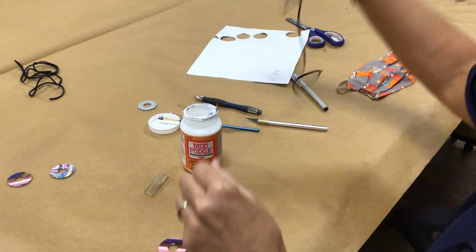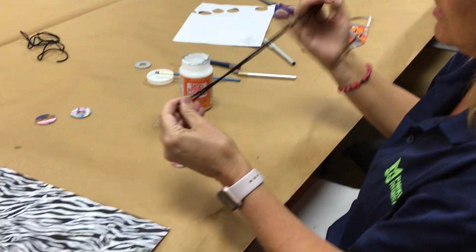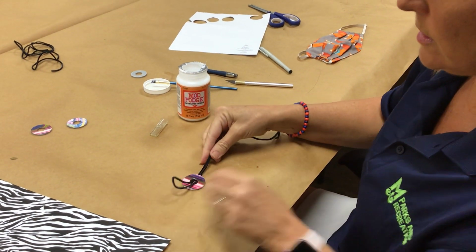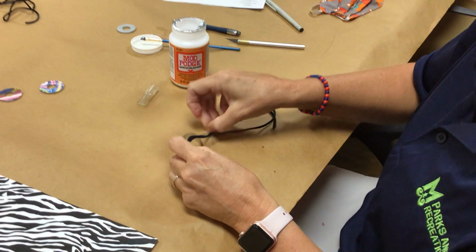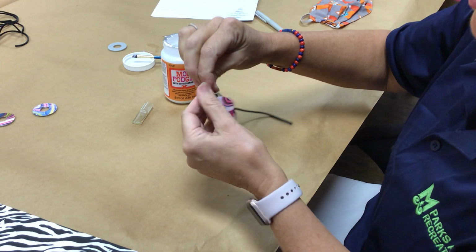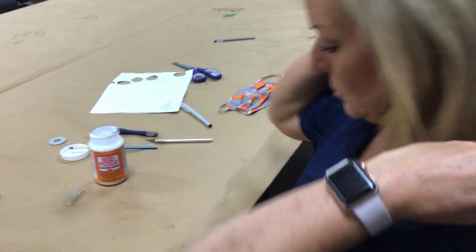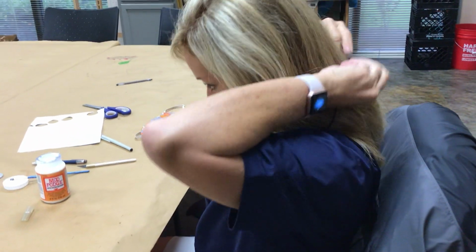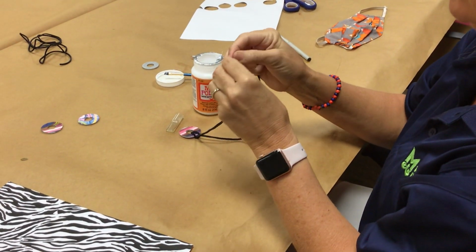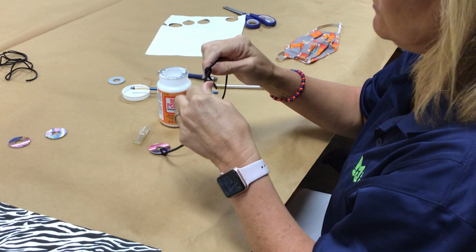But this is where the fun comes with this. Here is our little rope. And all we're going to do is put it through here. See how I did that? I just did it like this and wrapped it around. And you can do it on either side. You could wear it this way or this way. And then I'll just fit it to where it's going to go on my neck. And we'll tie a little knot here. And voila, you have a cute little piece of jewelry.